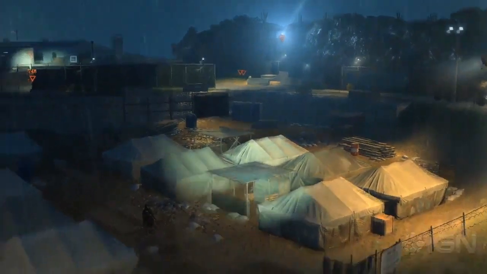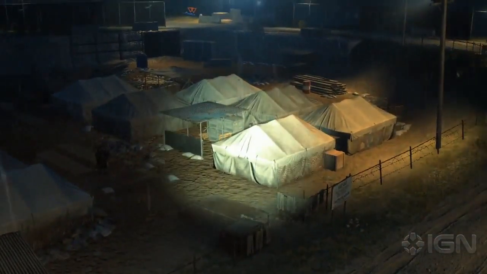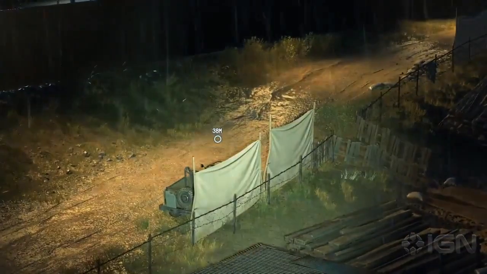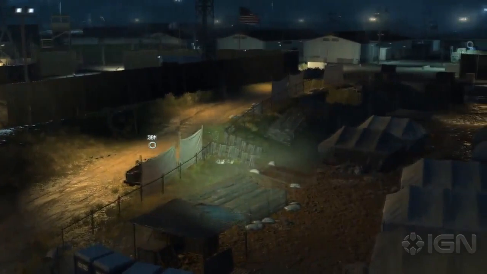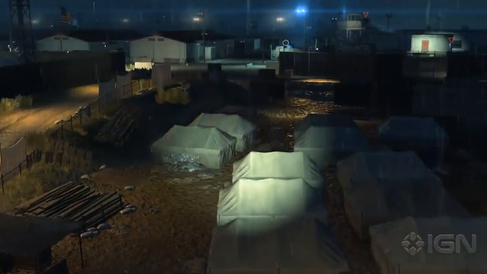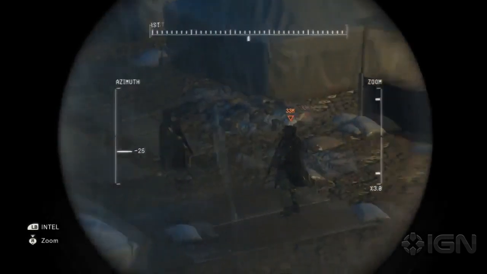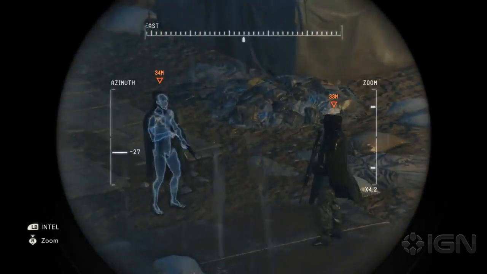Alright, and we can also use this spotlight, which will help us scope out the area. Okay, some guards. And there's the car that we stole earlier. And it sounds like a pair of guards talking. Our binoculars have a directional mic equipped on it, so if we zoom in, we can eavesdrop on their conversation.